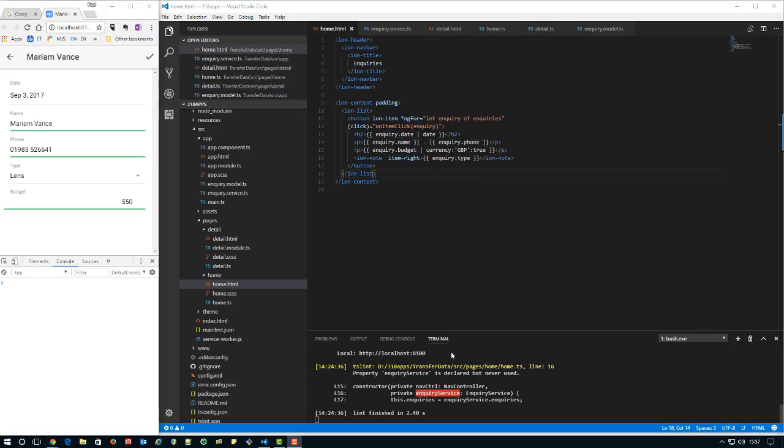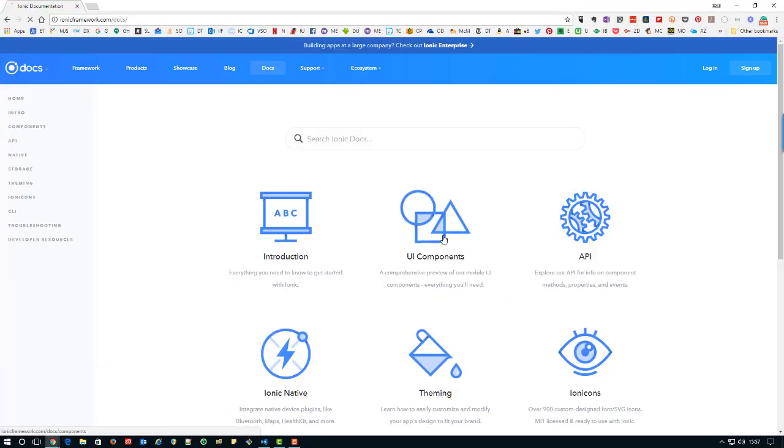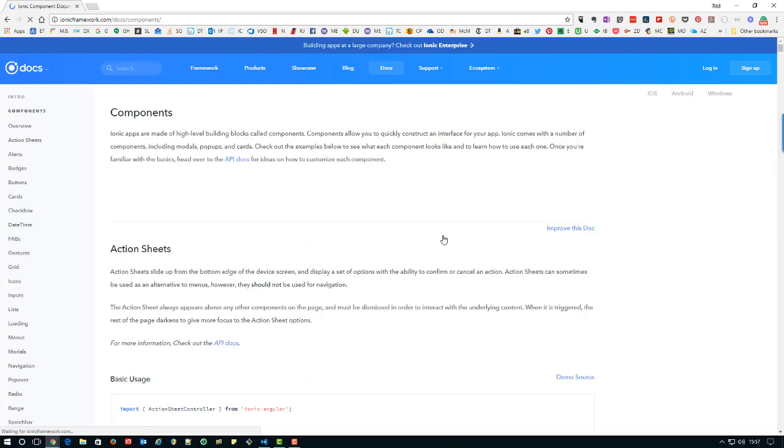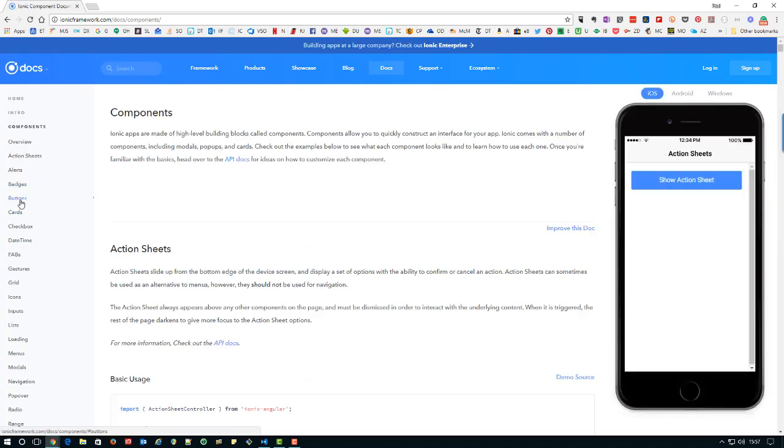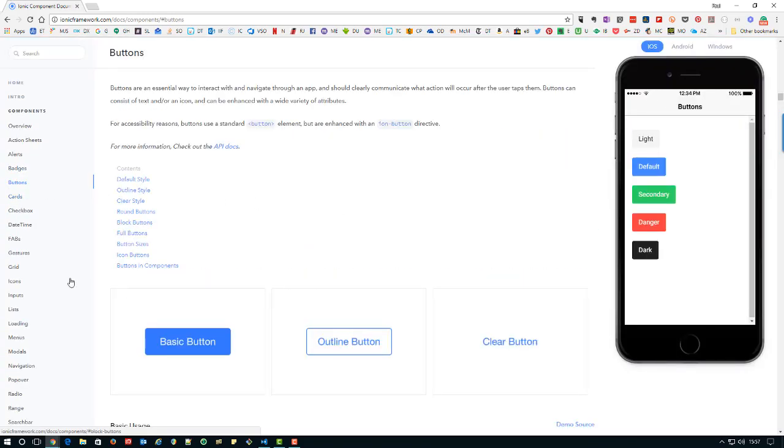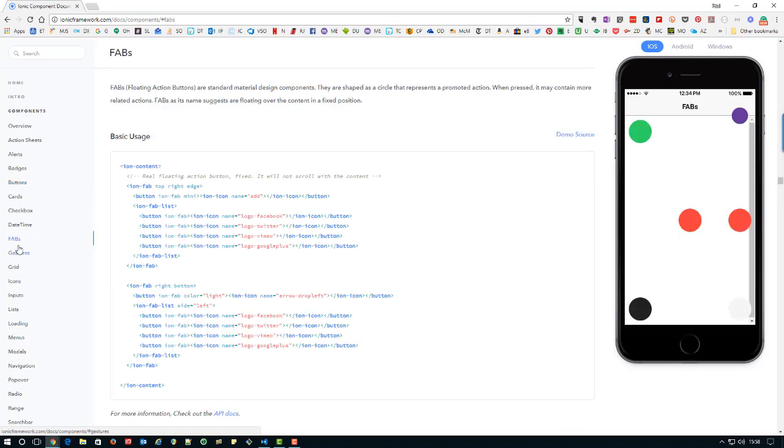The sort of button I want us to use on this particular interface is called a floating action button. And it is part of Google's material design specification, which is specifically produced for mobile and different types of interface design. So if we go to the UI components, now there are buttons, and you've been there before and we've looked at all the different types of buttons there, but we've got fabs.